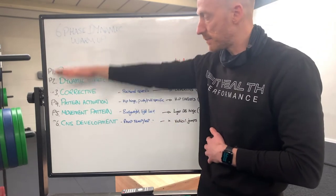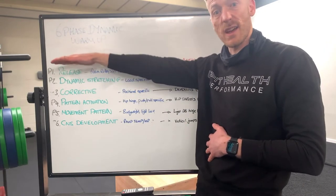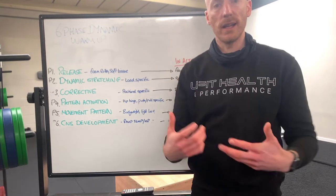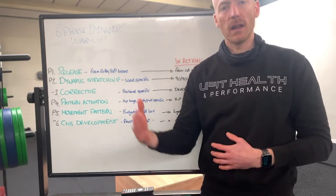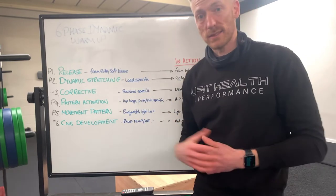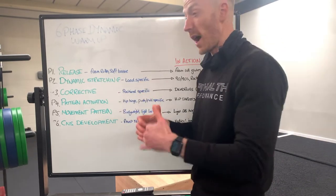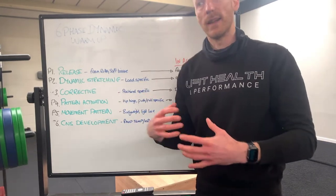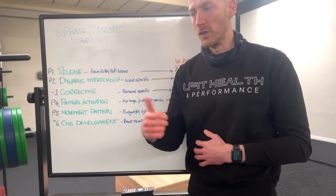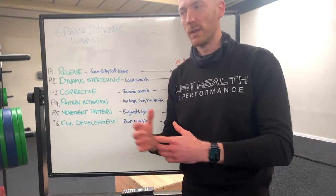Basically there's P1 to P6. There may be one above this, which is like a reset effectively. If people come in and they're heightened, stressed, and anxious, we use it to bring their heart rate down, drive the central nervous system down, and get into a more parasympathetic state before loading them up into that sympathetic state again ready for the workout. Because we don't want them going into the workout heightened and stressed throughout.